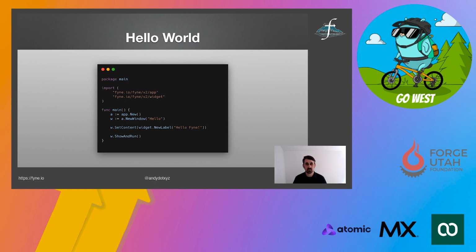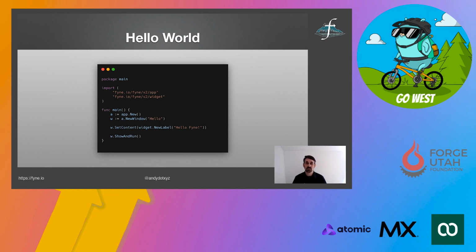I use that shorthand throughout the presentation so that I don't have to go through the full path each time, but they are consistent, as you can imagine. And then we have our main method. The 4 lines of code are as follows. We create a new application. I'll come back to what that means later.